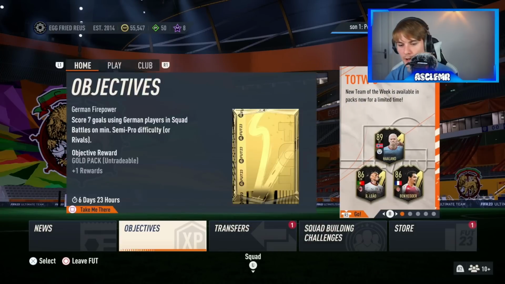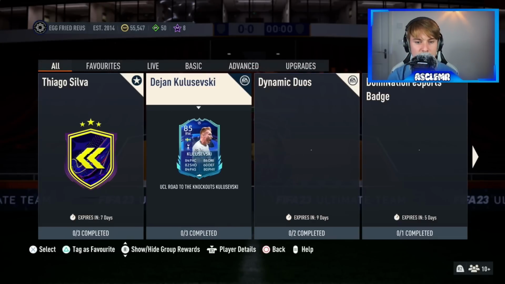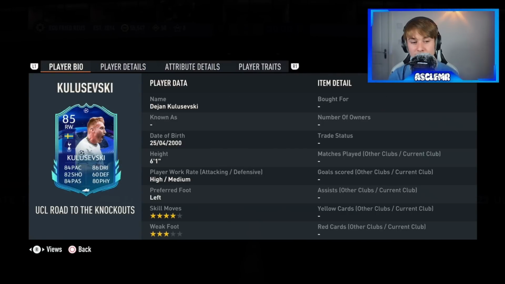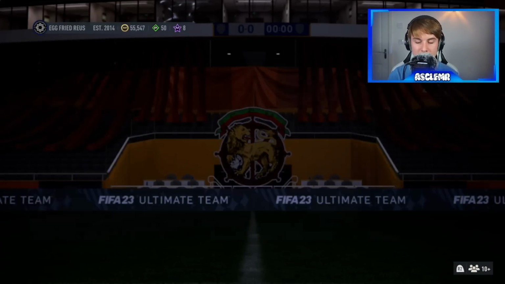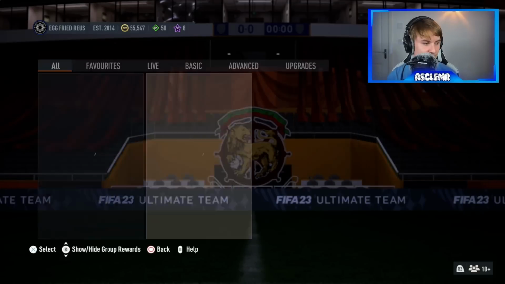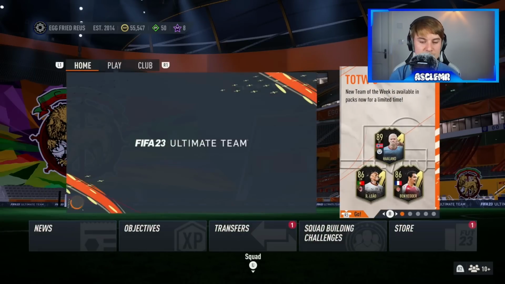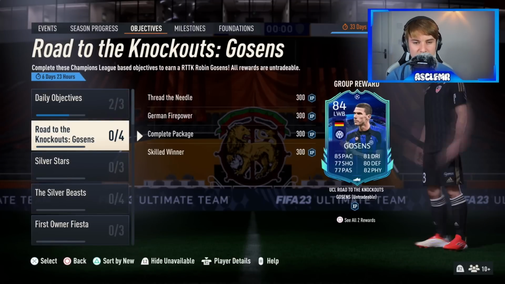Let's see. Are there any SBCs out? Let's see if there are any SBCs. This Kulusevski can play centre forward, to be fair to him. Okay. Really nice card, actually. Really, really nice card. Expensive. 84, 85, and 86. That's like 200-ish K. We'll have a look at objectives as well, see if there's anything in objectives for a player, because it could be worth going to do one of them. Probably not going to be out, it's Goosens.